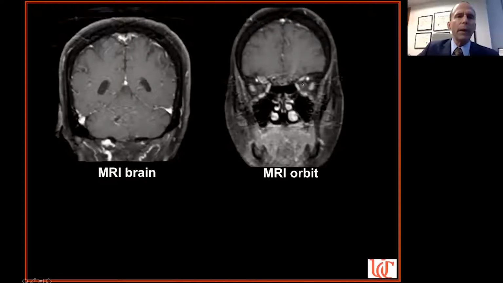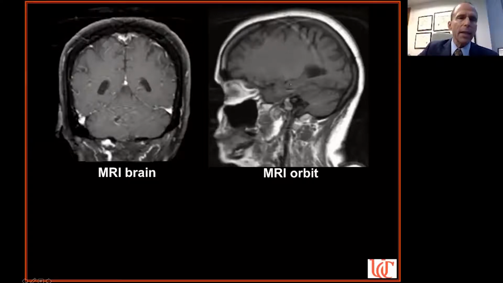So this can be fairly difficult to see on an MRI of the brain, because you may not get good views of the orbit, and depending, you may not get good coronal images of the orbit. So in this person who has mild proptosis and double vision with ocular motility problems, clearly you're going to want to look at the orbits as well as the brain, and you're going to look for things that may be somewhat subtle. This person actually had, I believe, a melanoma metastasis to her orbit. And here you can see again on the sagittal view of the orbit, here is that lesion right above the superior rectus levator complex and involving it. So here's the lesion in the orbit.